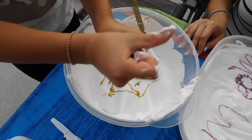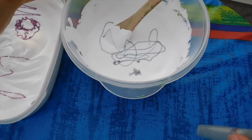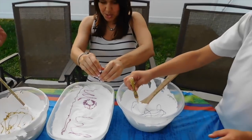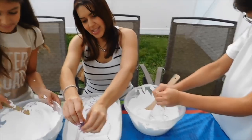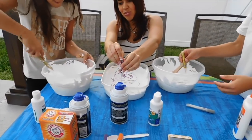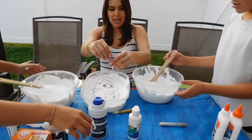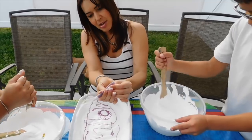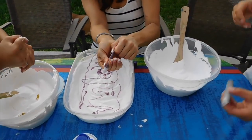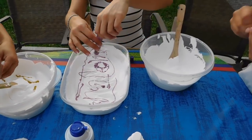Alina, can I use that? Yeah, here. The whole thing? You don't have to put the whole thing. I mean, you can put how much you want. I like this one. So now you're going to mix it. There you go. Here, Alina, here's the cap. I need more. You might need a little bit more there. Okay. More? Yeah, because when you mix thing. But mix it first, Mommy.